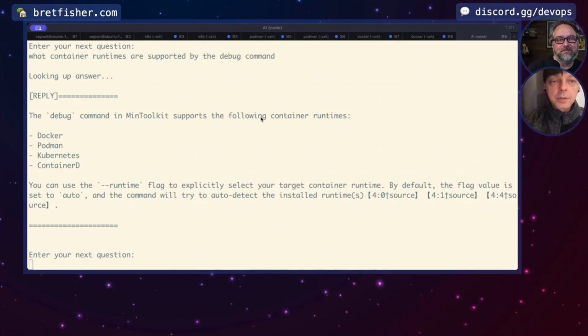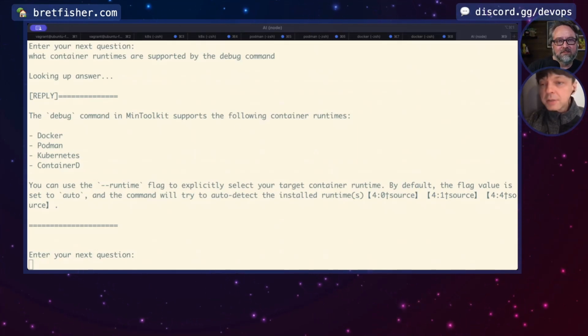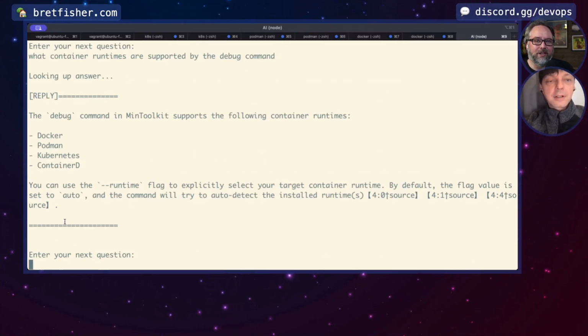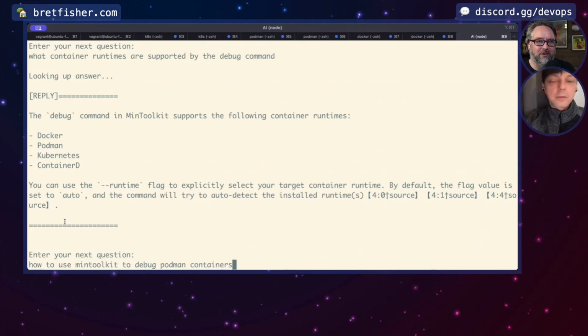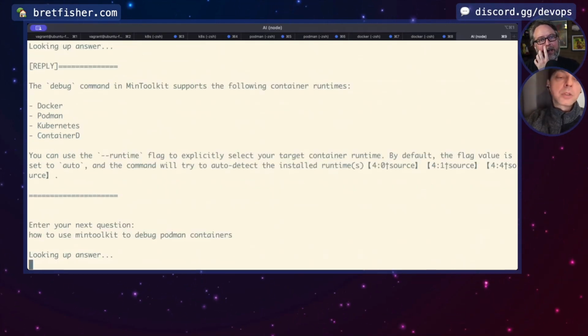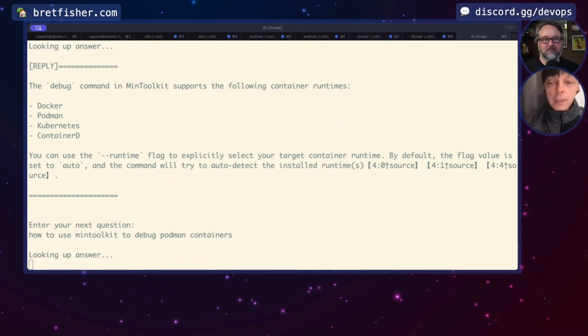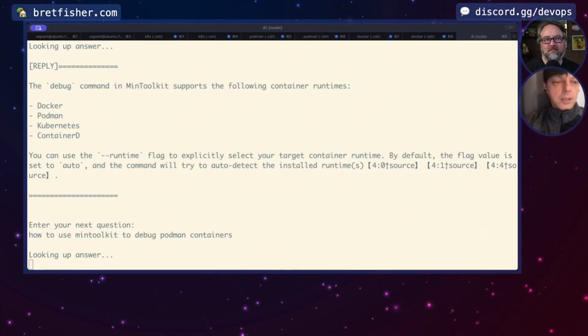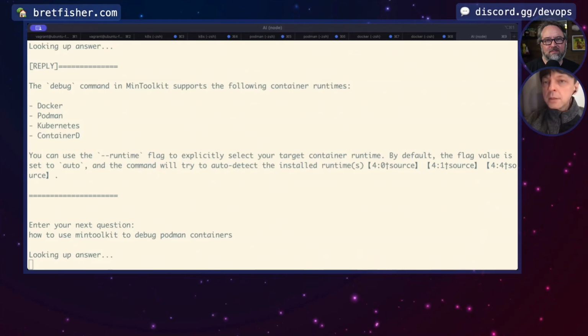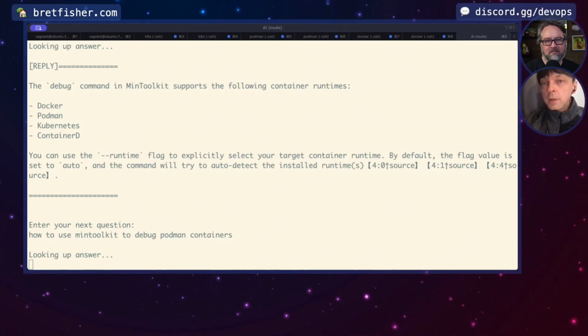There, it gives you the information about supported runtimes. So it's kind of like I can avoid reading the manual, avoid reading through the docs. I can just ask, for example, how to use MinToolkit to debug Podman containers. And it's going to give me an overview. It's pretty decent, actually, because with Podman, you need to make sure that Podman is running. Mint doesn't automatically start Podman for you.